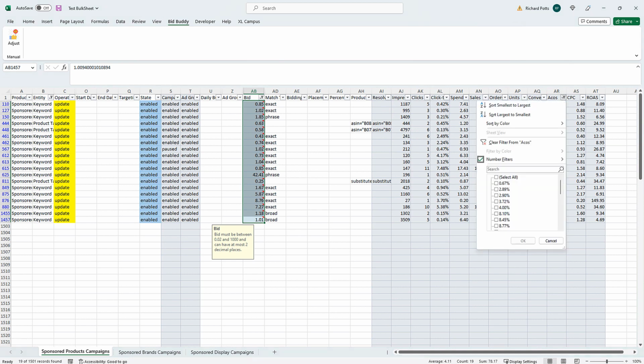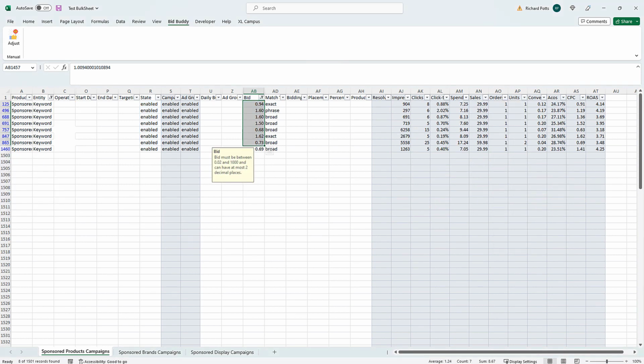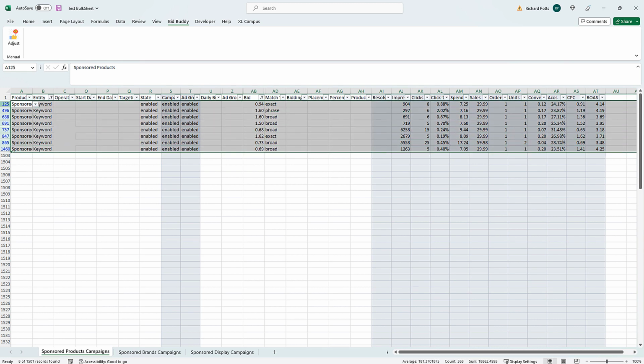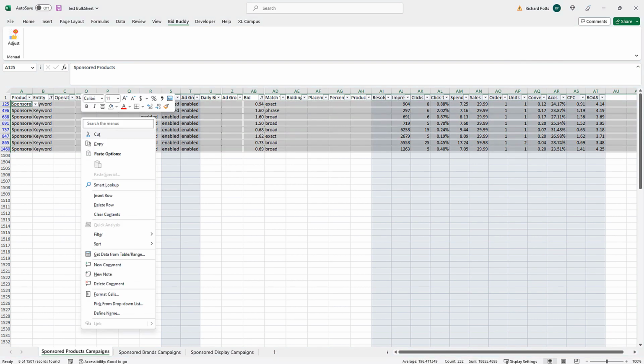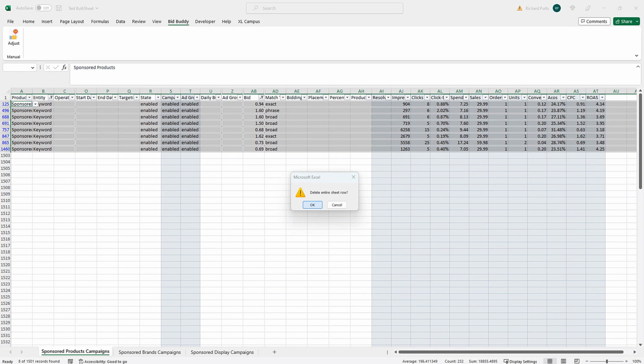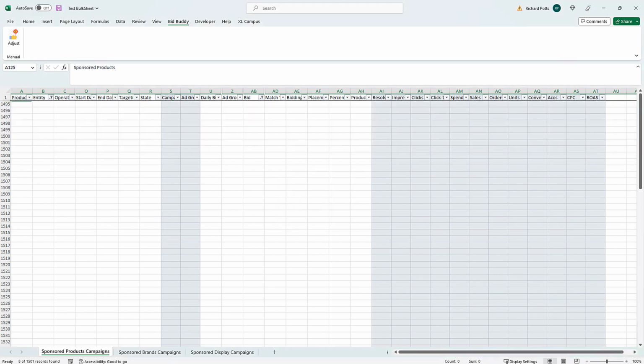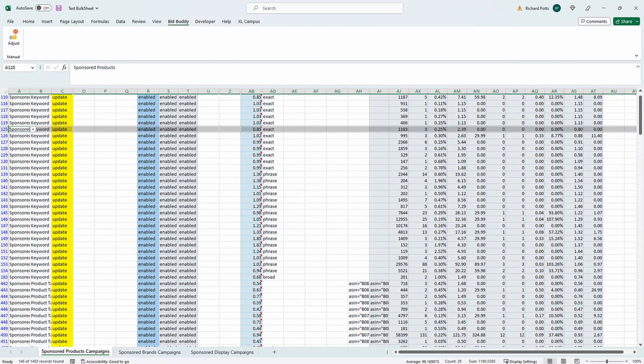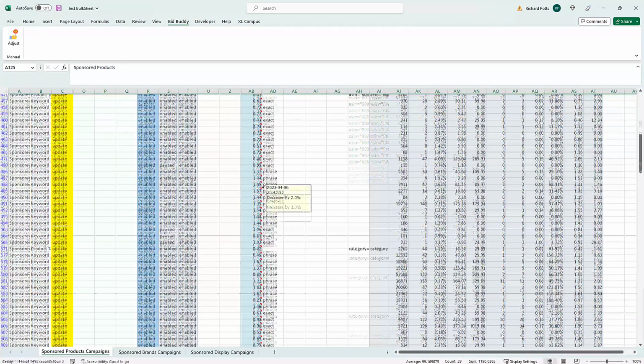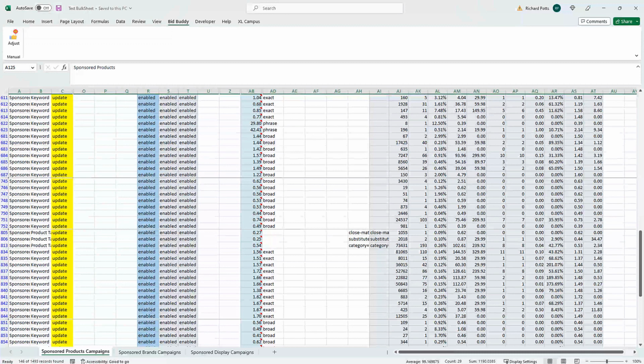So we want to remove the filter now from ACoS, and you see what we have left over are just things that are slightly over our target, but they've only produced one sale, and it's okay to just highlight these and remember Alt semicolon, right click, delete row, and it gets rid of them. And if you see nothing else left, that means you did everything right. What you want to do now is click on the bid filter and clear filters from bids, and you can see all of your changes here, and then you just save your file and upload it.